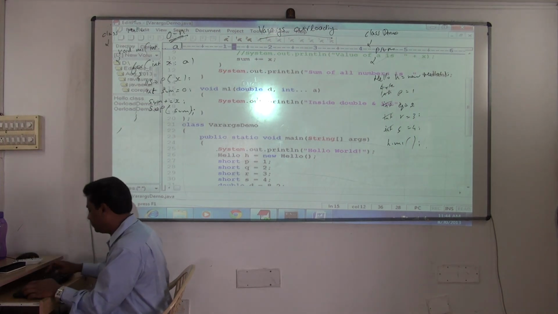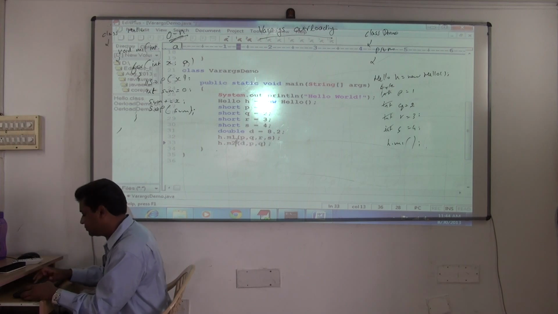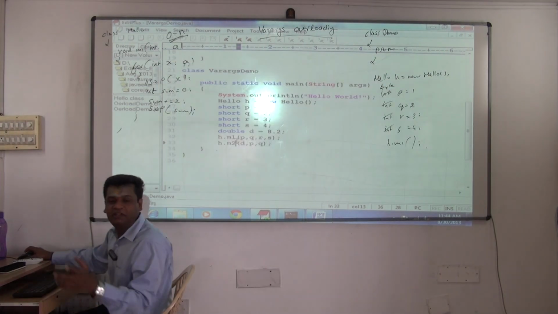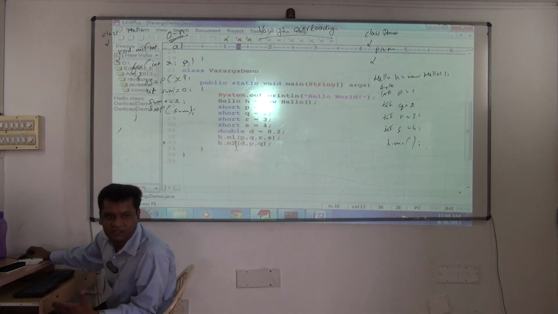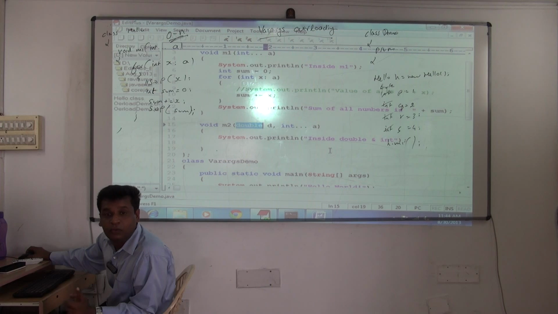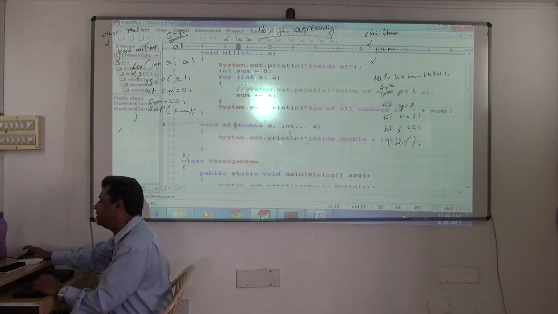Okay. This is where some problems will start now. You just make it M2 now. Why and all we'll see later. But one method can have what only? That's little advanced level, which you can't understand now. But one method can have only what? One vararg, and that should be the last. Understood? One method can have only one vararg, and it should be the last.